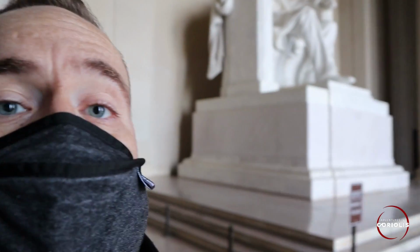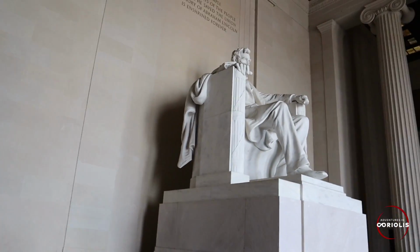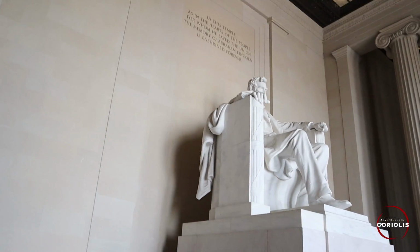And behind me here you can see the famous statue of Abraham Lincoln as he is seated here in the Lincoln Memorial, and as he looks out across Washington, D.C., out across the front of the memorial, he can look across the National Mall, facing the Washington Monument, and down to the U.S. Capitol building. This statue of Lincoln is actually about 19 feet tall, and, interesting fact, if he were to stand up, not only would that be absolutely terrifying, but he'd also be about 28 feet tall, just sort of in proportion. So I'm sure that he would be piercing the roof if he were to stand up, because as you can see, it's a pretty large statue.